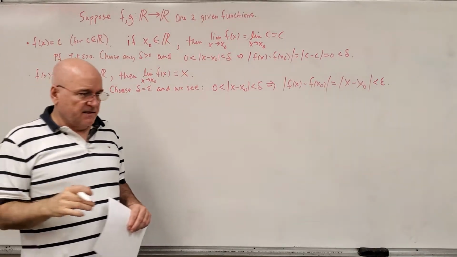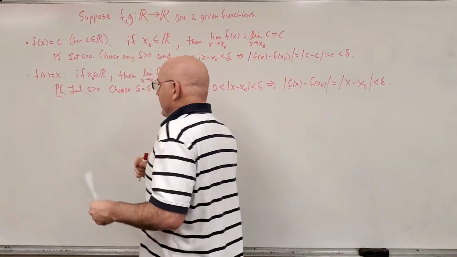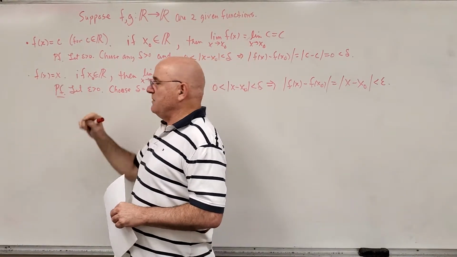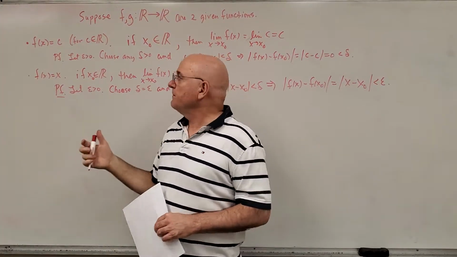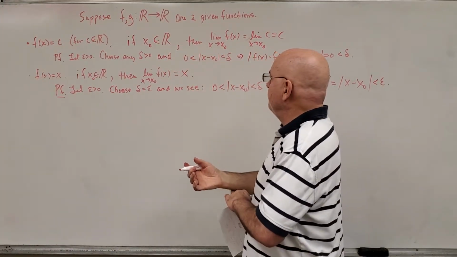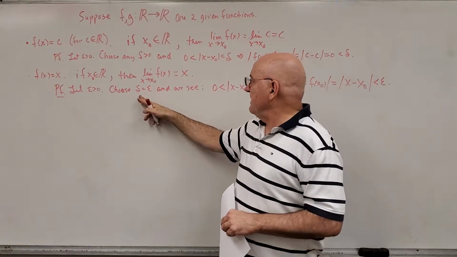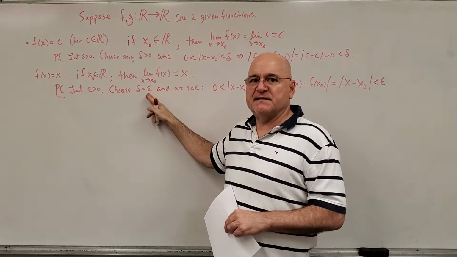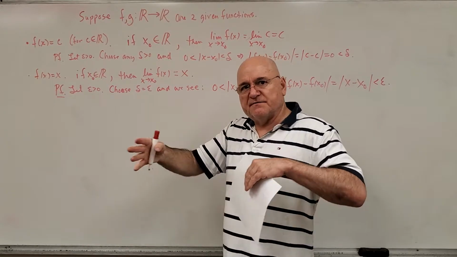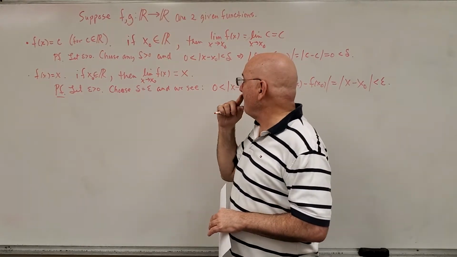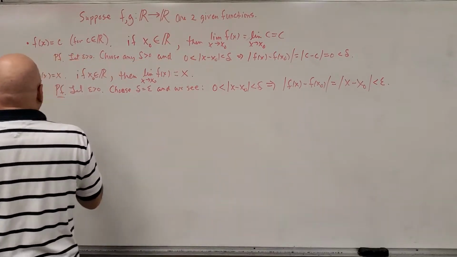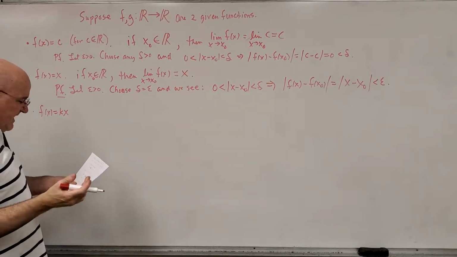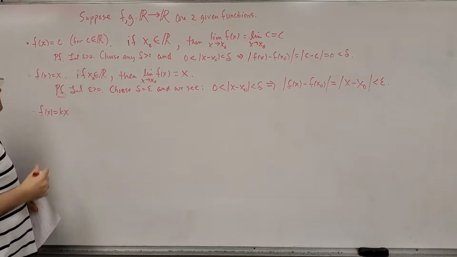Now, I think we've discussed this a little bit before. If instead, and actually it's going to be my next example, I picked f of x equals, say, 5x, what would we have chosen for our delta? Probably something like epsilon over 5. 5 being the slope. The slope tells us how fast the height changes relative to how fast the x value changes. So let's jump into f of x equals kx. k is just a real number like c was, and maybe I should have just used c.